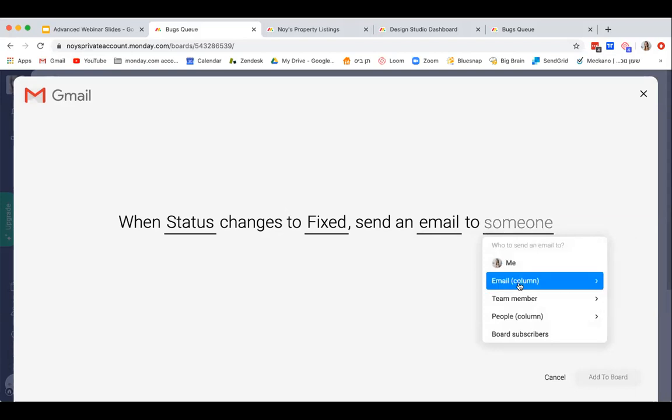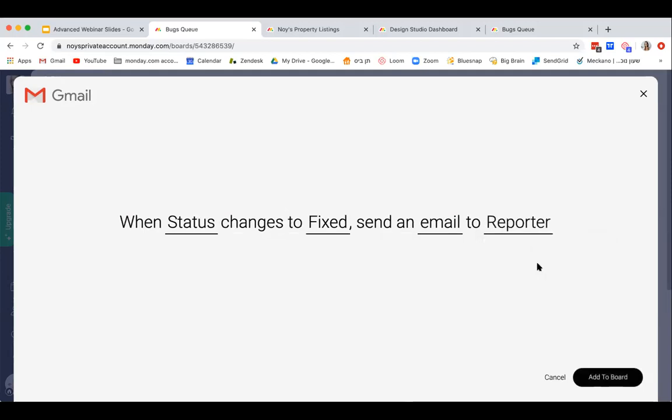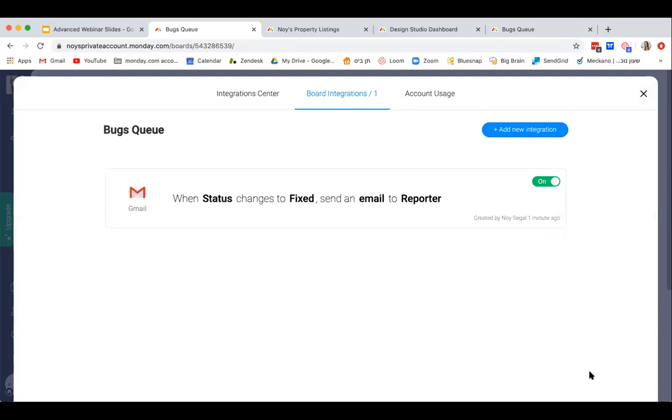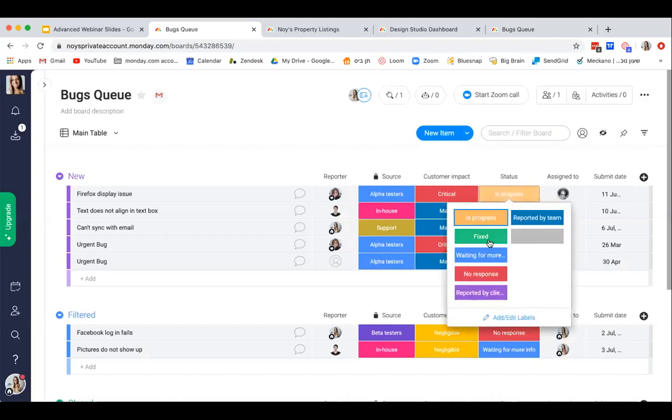And in this case, I want it to be the reporter column. So I'll press here and then add to board. Great, so now when I mark one of my bugs as fixed, an email will automatically be sent out to the reporter of that bug to let them know of this fix.